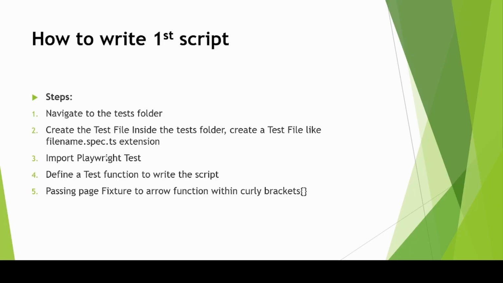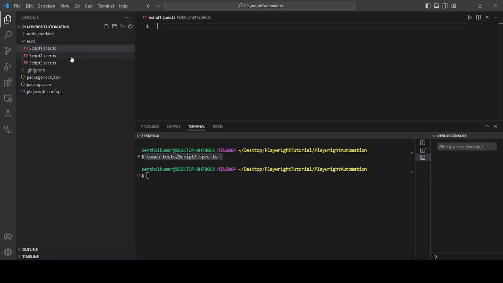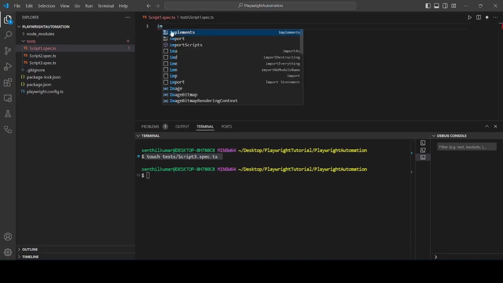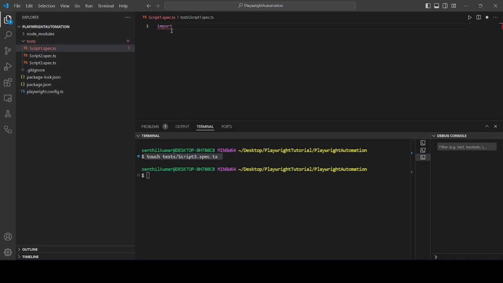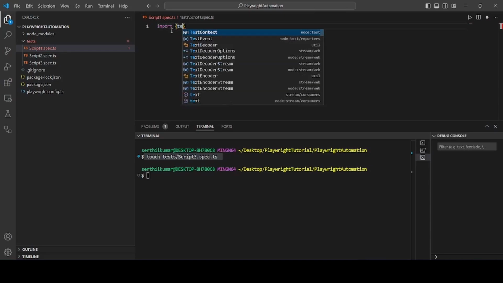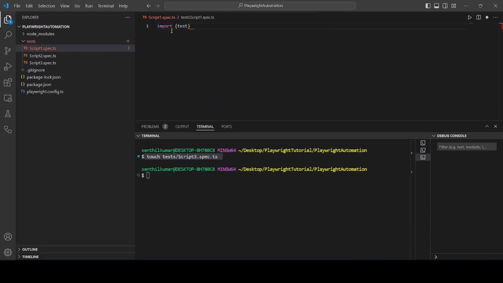Next one, import the Playwright test. Now go to VS Code, go inside the spec file. Now we are going to write the import statement for Playwright test. To write the import statement, import test from, then put double quotes or single quotes and mention @playwright/test.